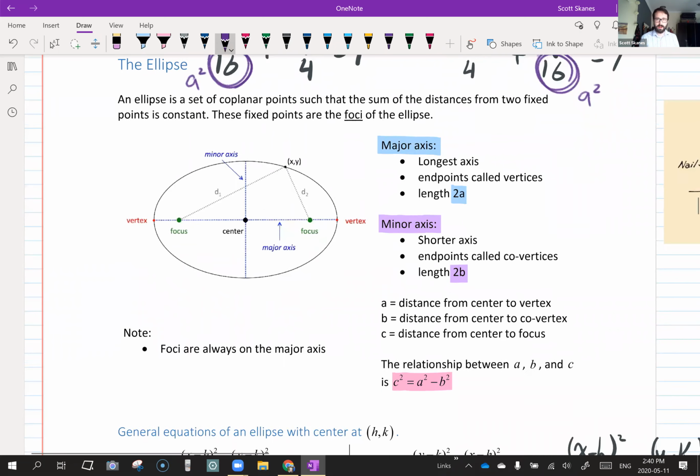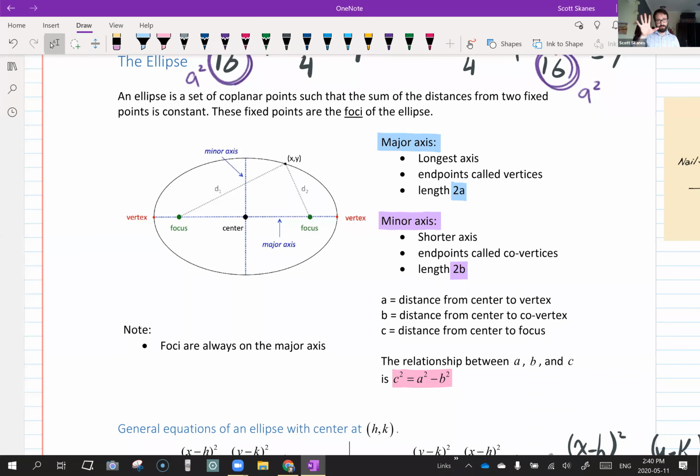But there's actually 5 things that you need to keep in mind. Let me be very clear. First thing, where's the center? Second thing, what are the vertices? You find them by adding A to the center or taking it away. The major axis has the vertices. The minor axis has co-vertices. That's the third thing. You add or take away B. The fourth thing is to find the focal points or the foci. Fifth thing, sometimes we get the eccentricity.